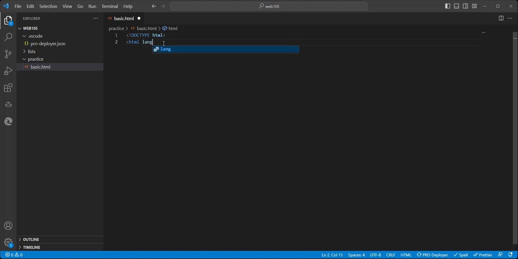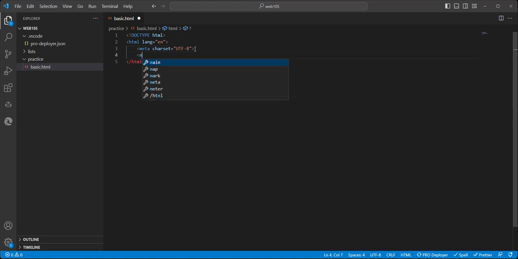We're going to declare the language, which equals English, EN. There's also American and British English. And you'll notice that it automatically closes the tag when it should be closed, and it tabs us into the new level. We will typically have a meta, which means it's information about the page. Charset equals UTF-8, which is the standard character set for American keyboards.